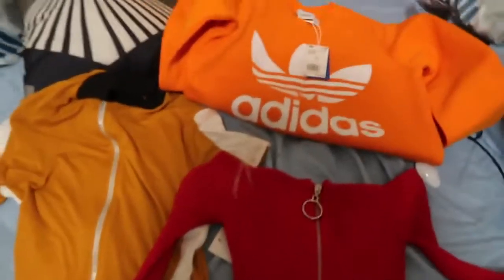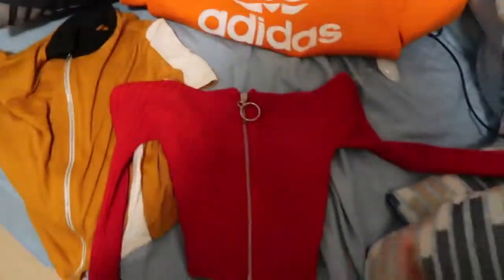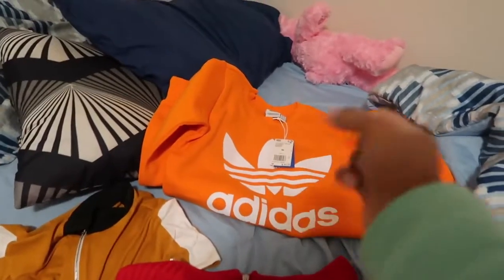Alright, this is what I had picked up from the mall, y'all. I got this for $9.99. I got this for $5.99. I got this for $20. Like, I know how to shop, y'all. I know how to shop. Okay, hunty.